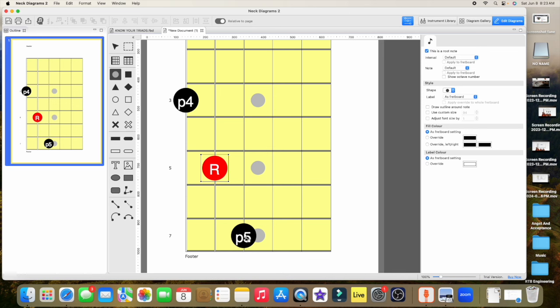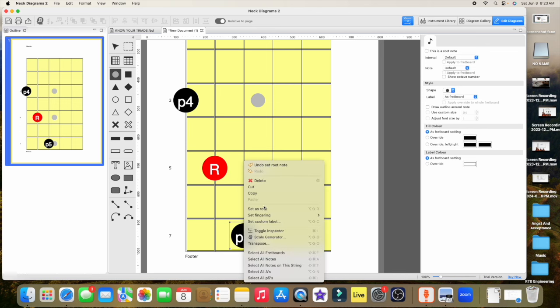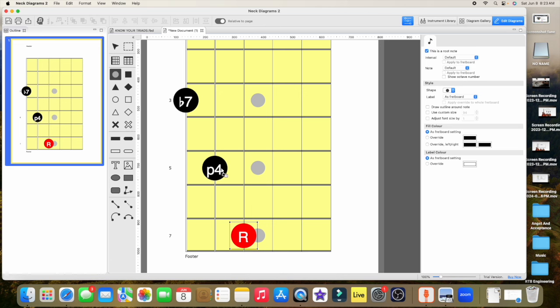Now we're going to take this A, set it as our root, and now we have an A with the sus4, but now we have the flat 7. So we would be Mixolydian, or at the very least, that's kind of what you would think of with that flat 7.